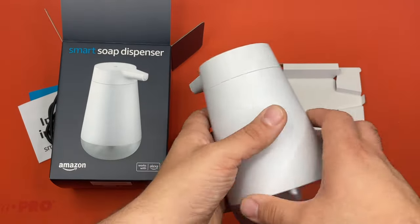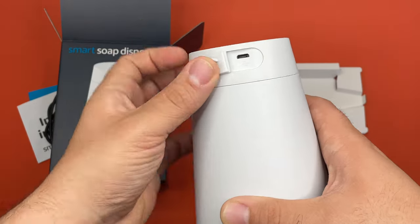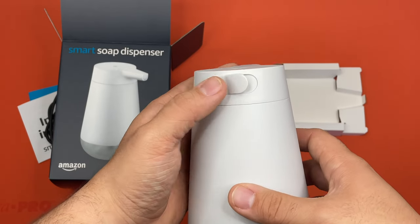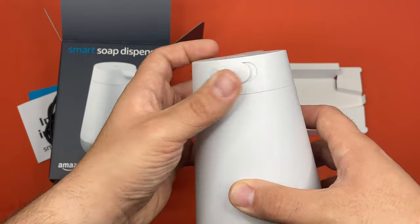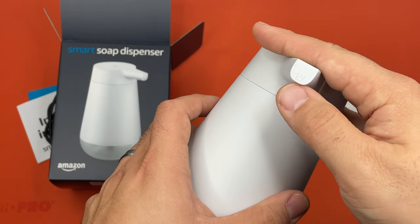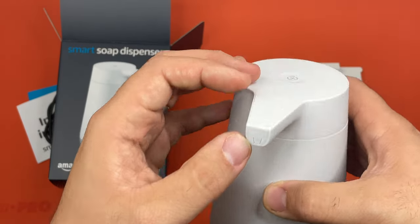I was playing with it a little bit, and I just noticed that this doesn't slide. It opens to show the charging port. So that's good to know, because intuitively, I'm trying to slide this, you know? Which makes me wonder if this must also slide out, which is what we were thinking when we first unboxed it.